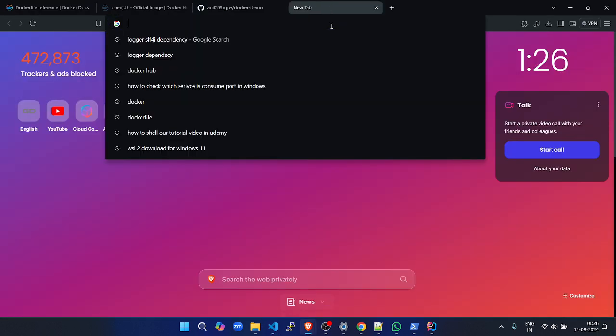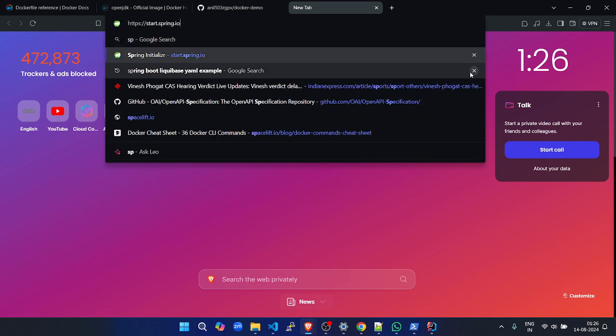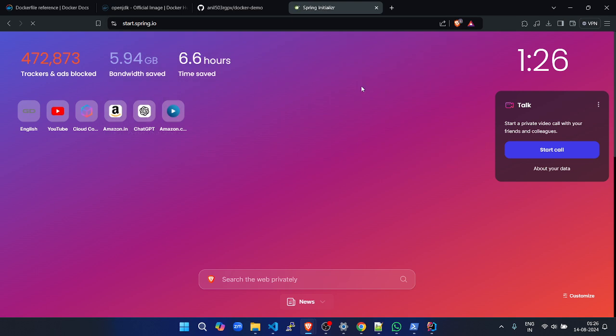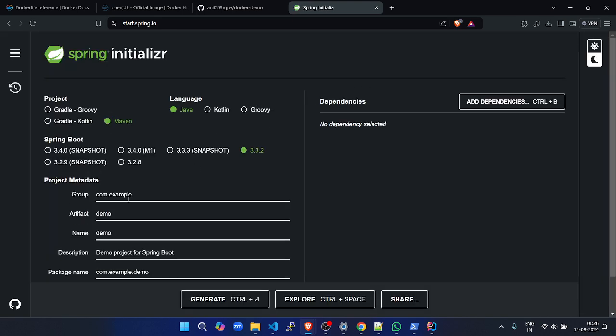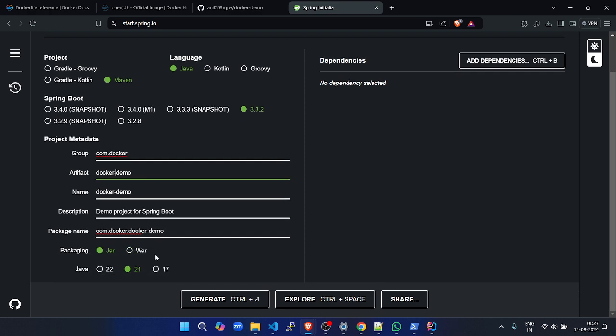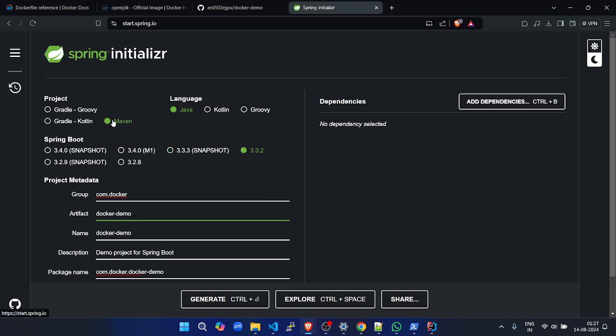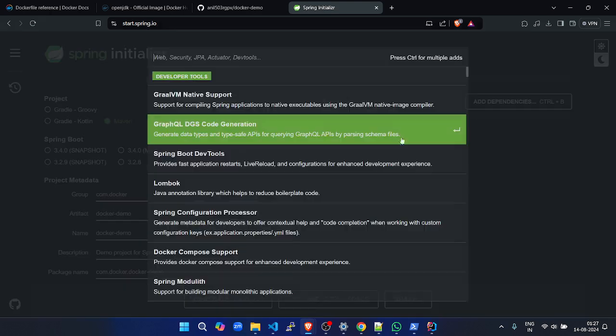The group name I'm passing is docker, and the name will be docker-demo. The artifact name is fine. Java 21 is fine. I'm using Maven as the build tool, Java as the language.